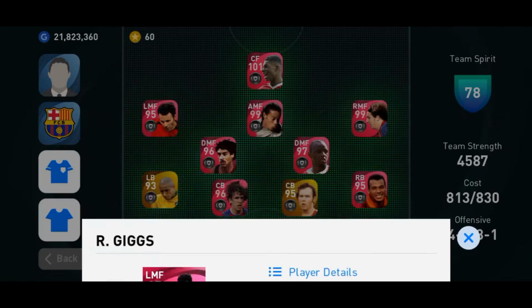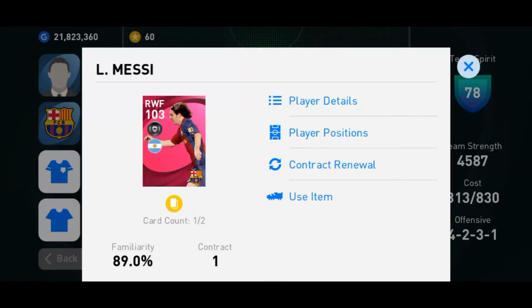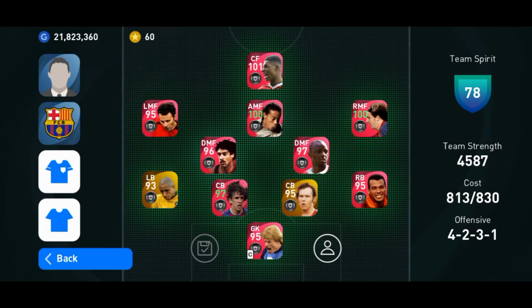On the left wing and the right wing forward, I will recommend you use players with good speed, good dribbling, good passing, and decent finishing. Finishing isn't a must, but speed and passing are important because they distribute the pass to your AMF or to your center forward. They also have that speed to recover and support the defense. So use players with good speed, good dribbling, good passing.